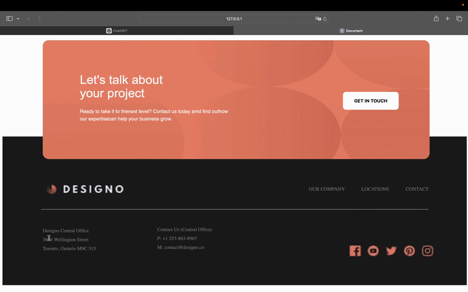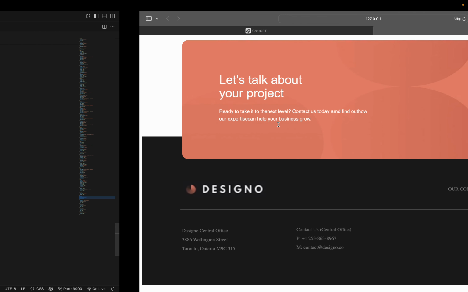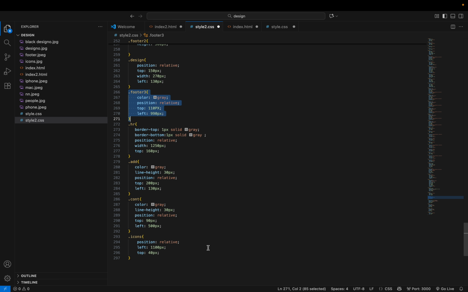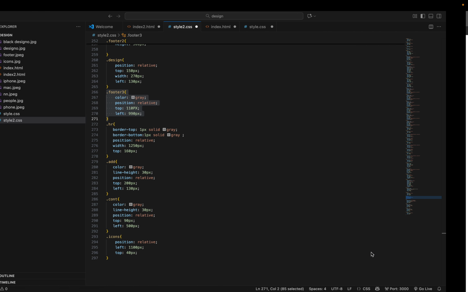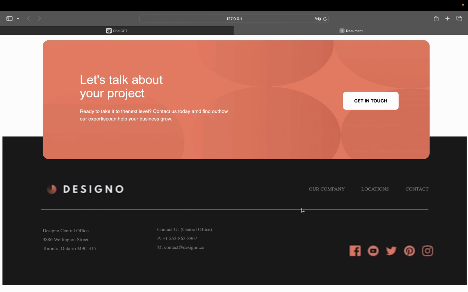And for address for this text, I used color gray, line height 30 pixels, position relative, top 200 pixels, left 130 pixels. For this contact, color gray, line height 30 pixels, position relative, top 19 pixels, left 500 pixels. For this photo, icons, position relative, left 1100 pixels and top 40 pixels.